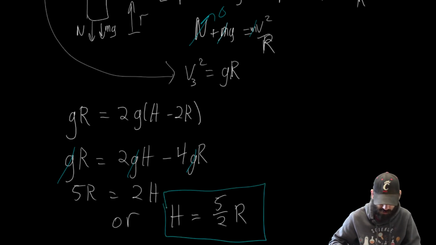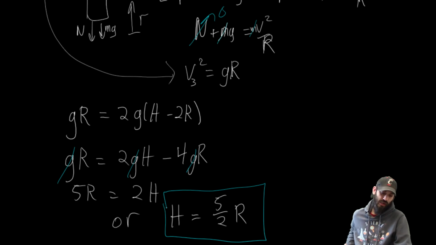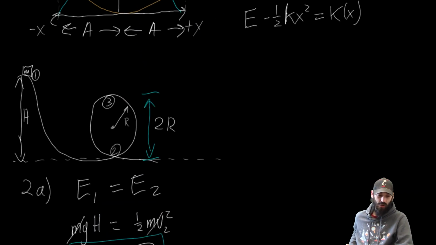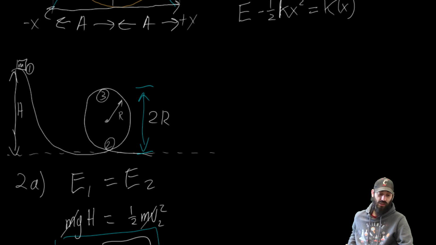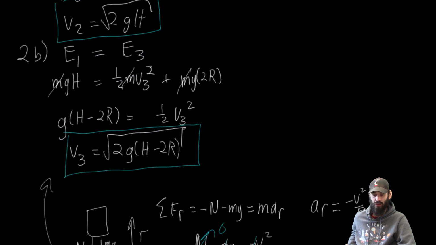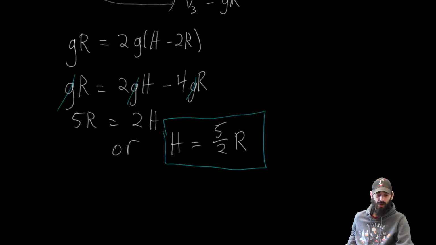And so this seems to make sense in some regard, because if we found something like h is going to be equal to half R, that doesn't make any sense, right? Because it has to be larger than R. It also has to be larger than 2R, right? Because if h is less than 2R, then that's not even as high as the loop is going to be. So it needs to be larger than 2R, and it turns out that that larger than 2R is going to be 5 halves R, or 2.5R.